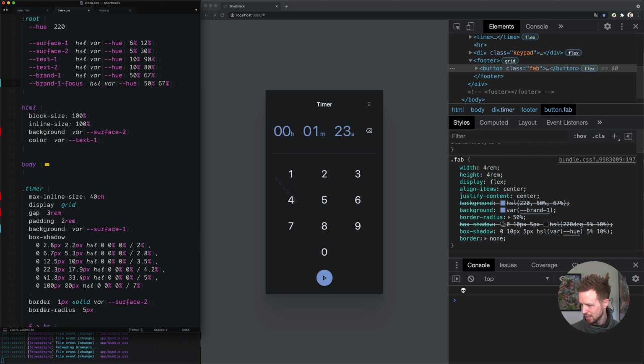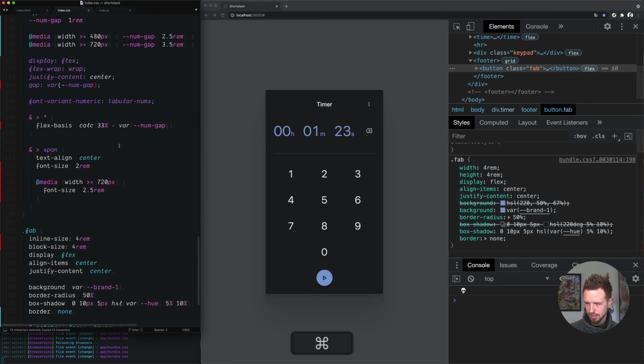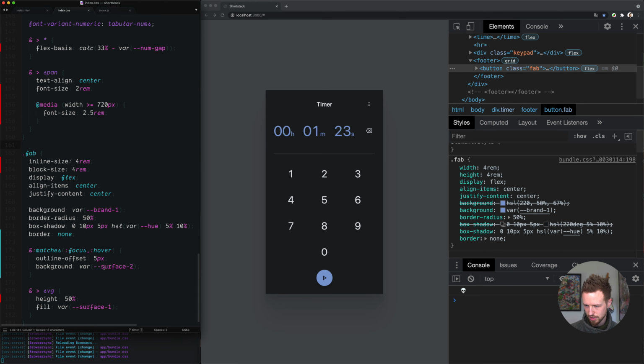We want to hover and go slightly lighter, and we're going to do that to increase the contrast against the icon. So if we want to go slightly lighter, we can just do it manually here, because we don't have the lightness in a calc. We might do that. I'm just going to bump it 10%. And then I'm going to make sure I use this new one here in our fab as its focus color.